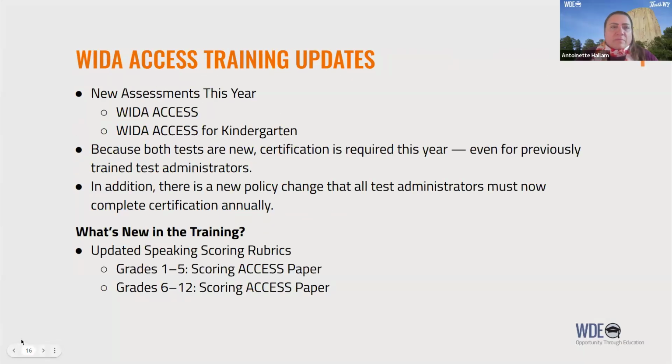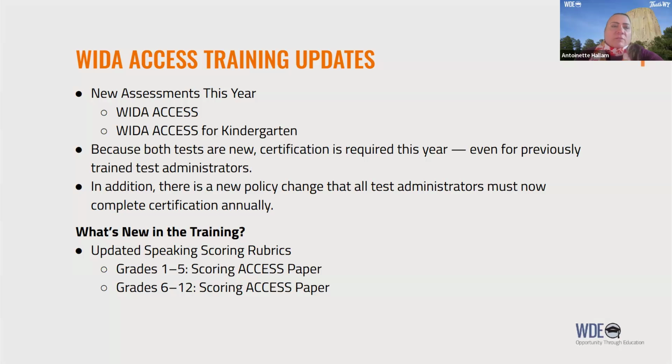There we go. Now, our key updates for Access training this year, we do have new assessments, the WIDA Access and the WIDA Access for Kindergarten. Because these tests are new, everyone administering them needs to be certified, even if you have done this training and were certified last year. There is a new policy of certification also that is now required every year, so instead of every other year for all test administrators, for all training, so everyone can stay current.